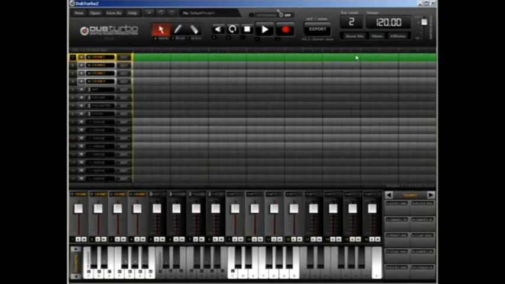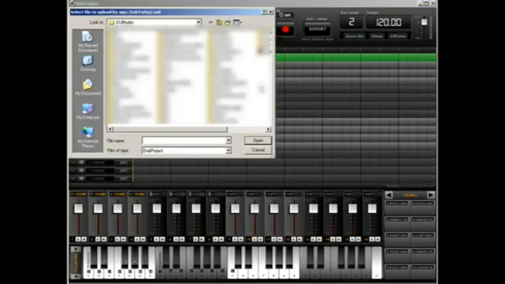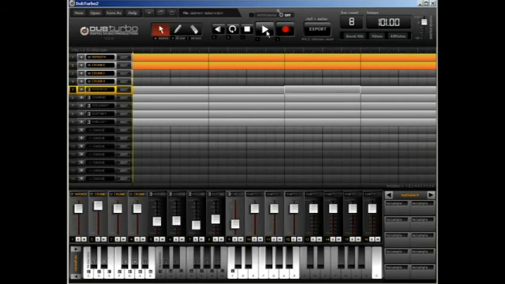To demonstrate, I'm going to restart the app and then just go to open and go find the file, dub test. You open it. If you press play, nothing happens. There's a very simple solution, and that simply is to click on your loop and then just drag your end loop node and place it again, just anywhere. Just drag it and then re-drop it where it's supposed to be. It should be fine. Otherwise, what sometimes tends to happen is it'll play this first set of bars and the ticker will keep going, but you won't hear nothing. And you'll be like, why is it only playing my first bar?